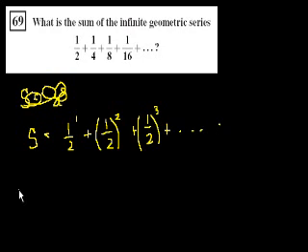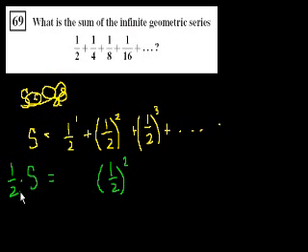Fair enough. Now let's take 1/2 times the sum. What is this equal to? Well, if I took 1/2 times this whole thing, I would have to distribute it over each of these terms. So 1/2 times the first term, 1/2 times 1/2 to the first, is going to be 1/2 squared. All I did is distribute this 1/2 times each term. Now 1/2 times 1/2 squared is going to be 1/2 to the third power, and it just keeps going. It's an infinite series.